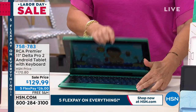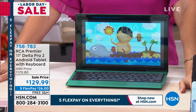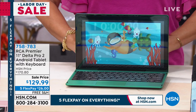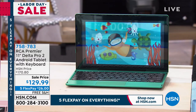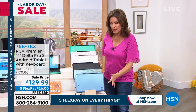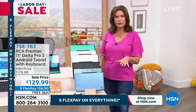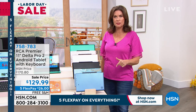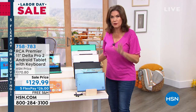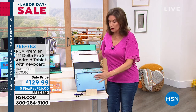This is one of the biggest tablets we offer in terms of screen size. RCA quality — incredibly fast. The sale price today is $129.99 on FiveFlex payments with free shipping and handling. We're going to include some great apps as well as earbuds, so you're getting everything you need. It has been really difficult this year to get RCA tablets — they were our top sellers last year. So you're seeing one of the very rare RCA tablets we've offered, and I'm glad we're offering the 11-inch one.